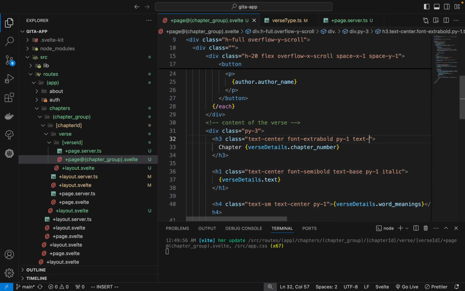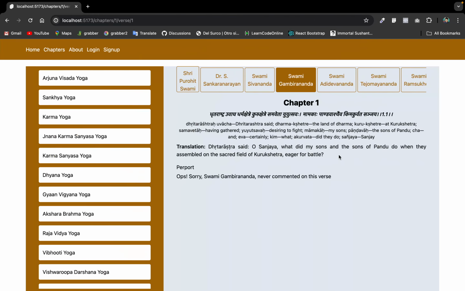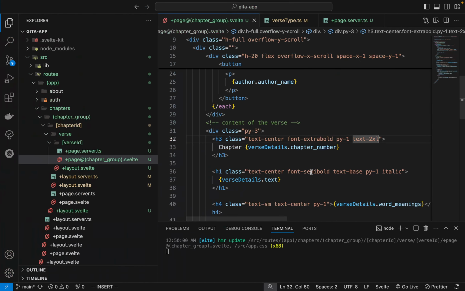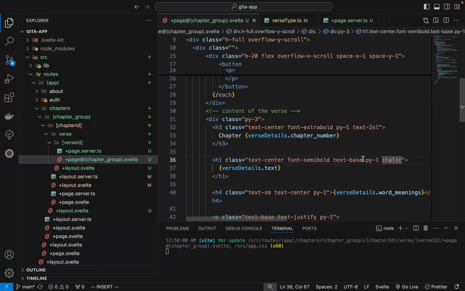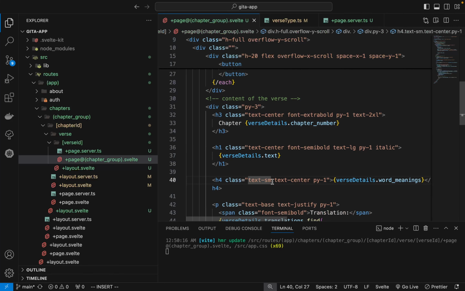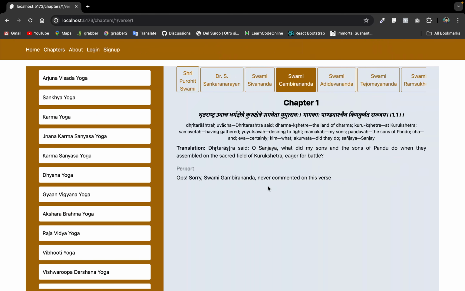On X or 2XL. Okay, let's make them a little bit larger. Okay, here there should be LG, yes.